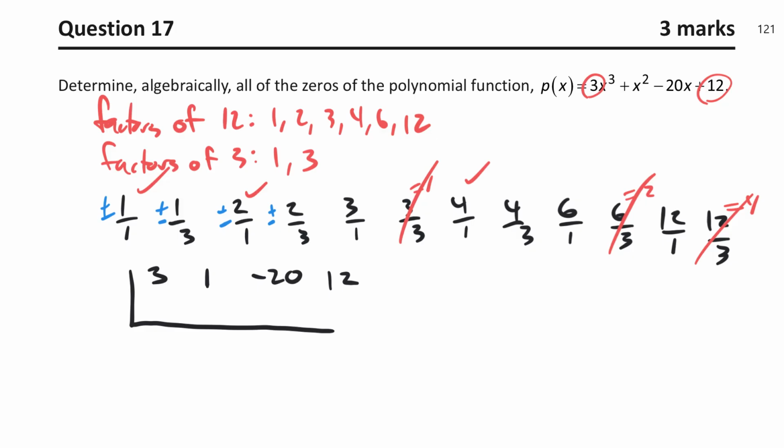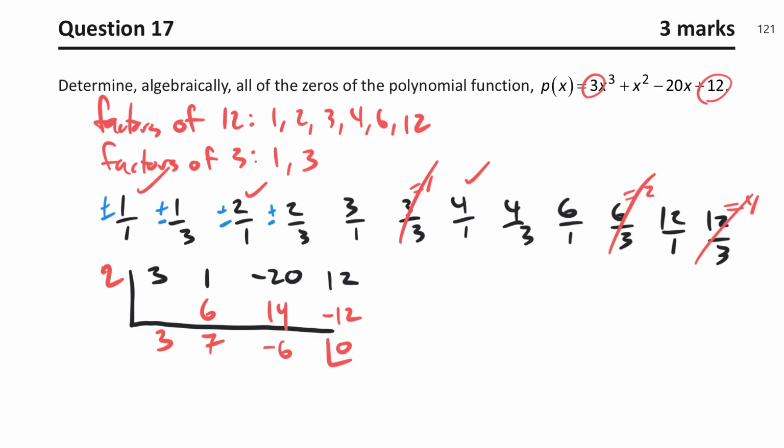So we get 3. 1 times 3 is 3. 4, minus 16, -4. Yeah, that's not 0, so we got to back that up. That's not going to work for us. Let's try 2. 3, 6, 7, 14, -6, -12. Oh, look at that. We got a 0. So 2 is definitely going to work out. That's one of our zeros. X equals 2. Now we have to keep factoring, though.